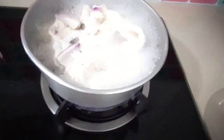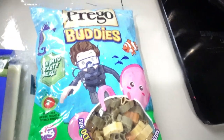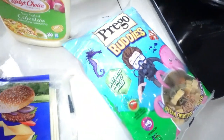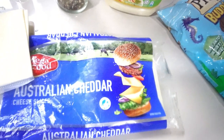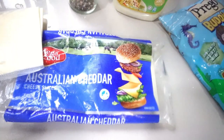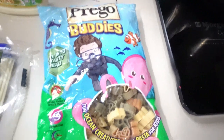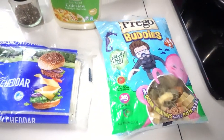It's pretty easy, guys — again for kids and for us. This pasta is Prego bodies. I'm also using Ladies Choice salad sauce for coleslaw, and some crushed pepper. Those are all the ingredients: sliced Australian cheddar cheese — you can choose your own cheese, shredded cheese works too, but my kids love this sliced Australian cheddar. And here are the Prego bodies pasta — fun ocean creature shaped pasta for kids!